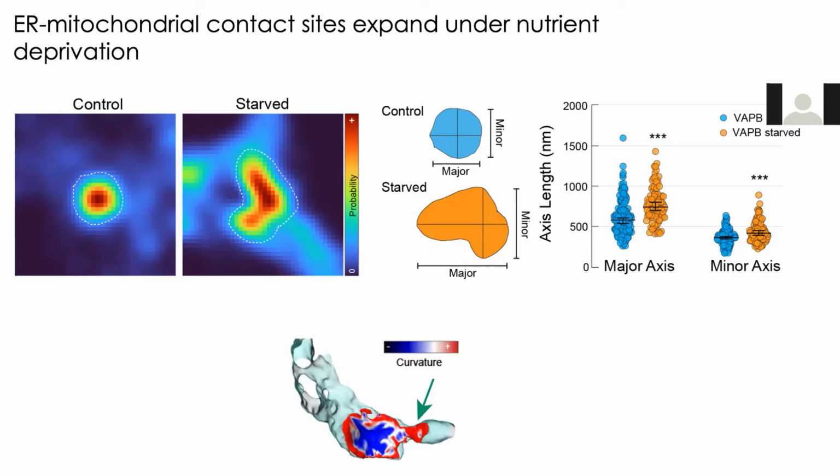We think this makes sense based on the structure that we have. If you imagine new tethers coming into this space and causing the contact site to extend along the mitochondria, it's going to be easier to do this along the dimension that both the ER and the mitochondria exist, and you get elongated contact sites in that context.